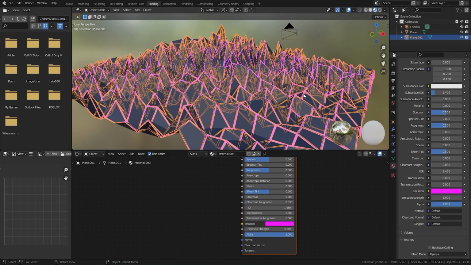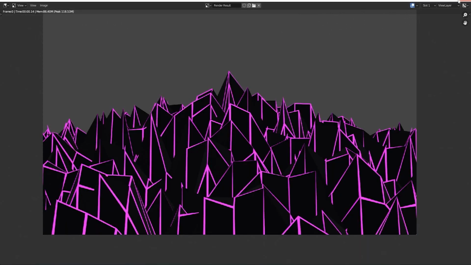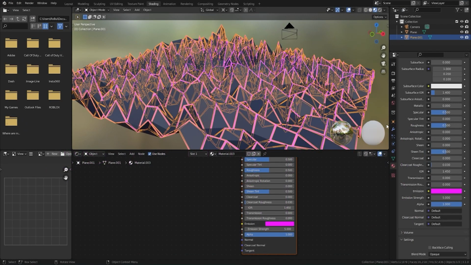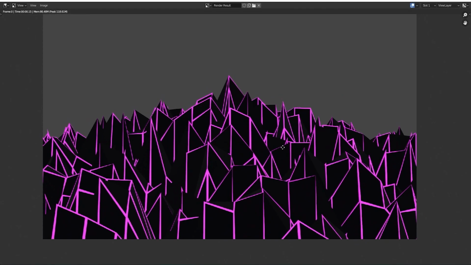All right, and then press F12 to render. Ta-da! Yo! Synthwave! That is actually so cool. Can I frame this in my room? If you wanted to, I would make the whole background and stuff first. But okay. I don't know the most about all the stuff like how to make it glow and everything like that. There are ways to do all of that. I'm still new to the whole rendering stuff in Blender.